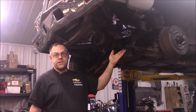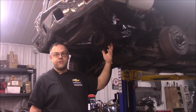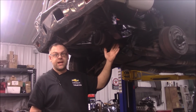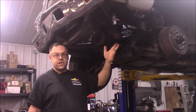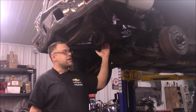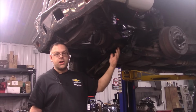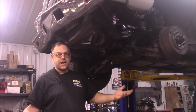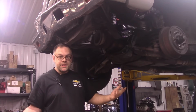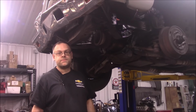It's better than it was. There's probably things rolling around me that are 10 times worse than this that people drive every day. It's not nice to say, but it's true. But at least now I'm pretty confident the steering box is gonna stay put. And other than that, the rest of the frame was good. So is it ideal? No, it'd be nice to have a rust-free frame, like an original frame or a reproduction frame, but it's just not realistic, unfortunately. And to me, this was the best way to fix the car.